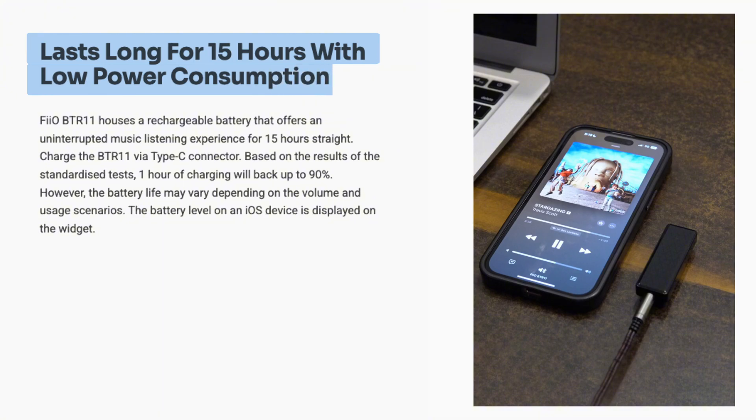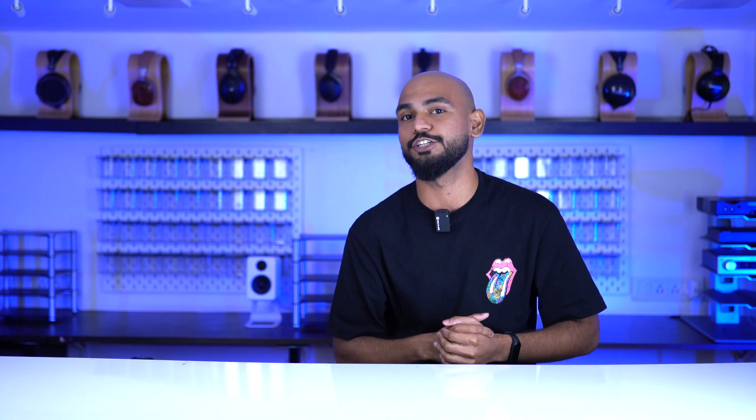Now when it comes to battery life, this was the biggest boost from something like the XP10. The XP10 claimed around five hours but in realistic use two and a half to three hours is what you can actually get. With the Fio BTR11 you get 15 hours of playback — however the 15 hours is as long as you're using the SBC and AAC codecs. So if you're using iOS devices, since they don't have aptX HD and LDAC codec support, you'll find that you'll get close to 14 to 15 hours, like in my case with my iPhone 16. But if you're using Android devices I was getting close to around seven to eight hours of battery life on a single charge, which is quite a lot compared to the XP10 and even on the higher side of the wireless market average.